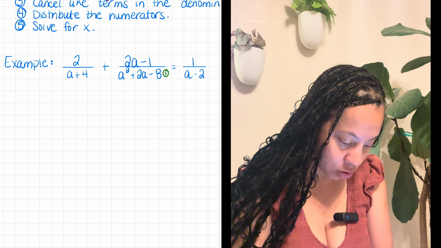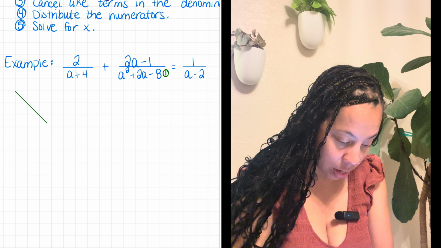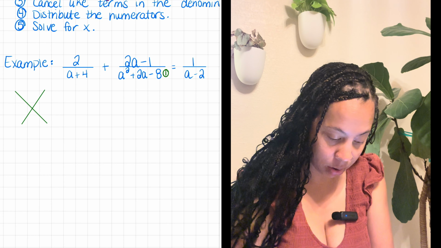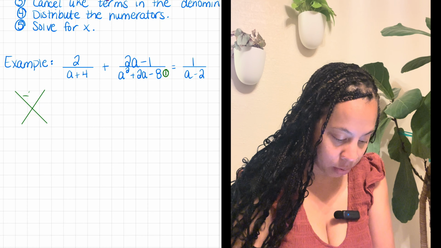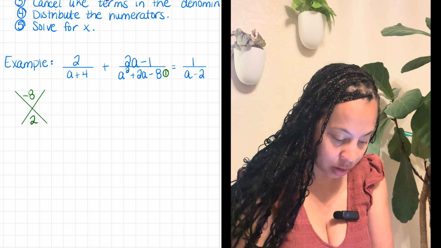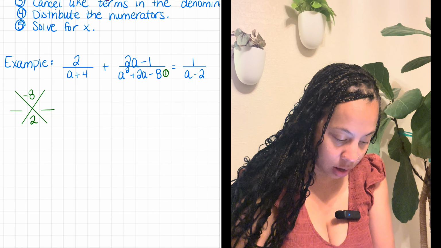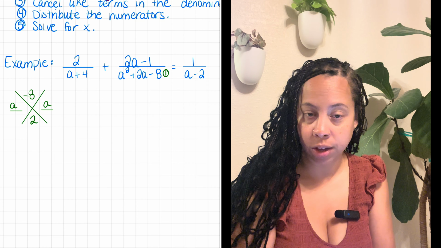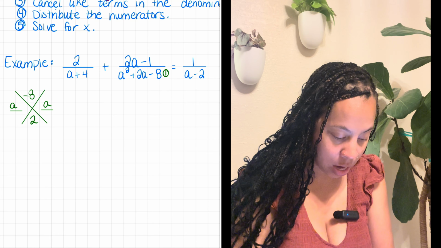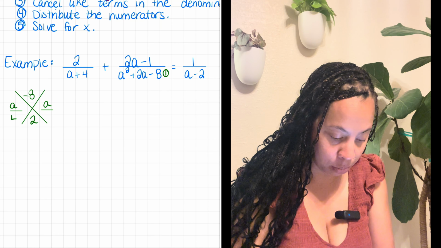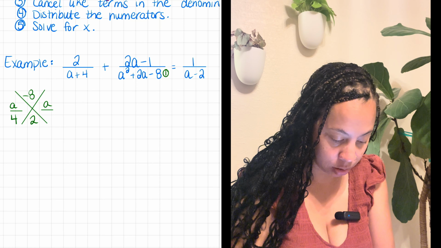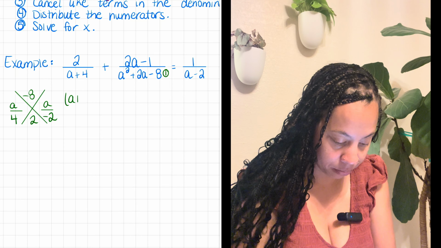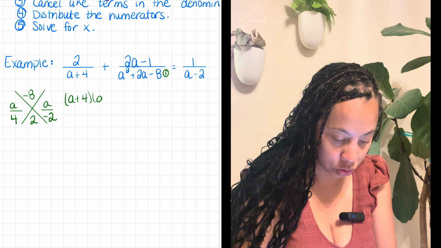There's no coefficient in front of the a squared, and there's no a with the 8, so I'm going to assume it's just the diamond method. We have a negative 8 on top, a 2 on bottom, and then we have a on top. I know the difference between 2 and 4 is 2, and if I want it to be positive on bottom, I'm going to make that 4 a positive 4. So our 2 parentheses here are a plus 4, a minus 2.